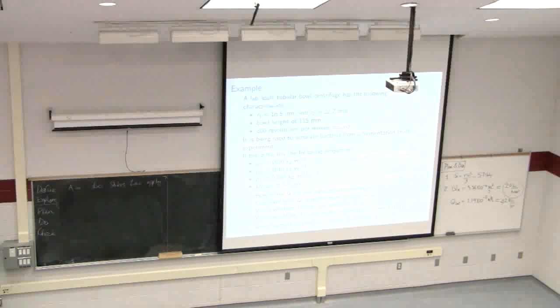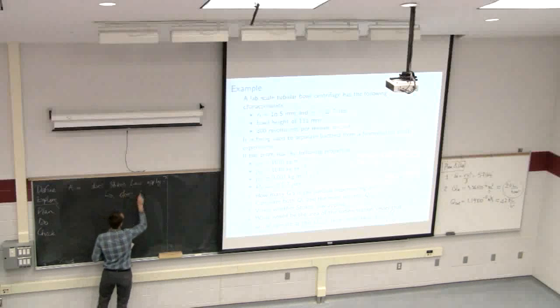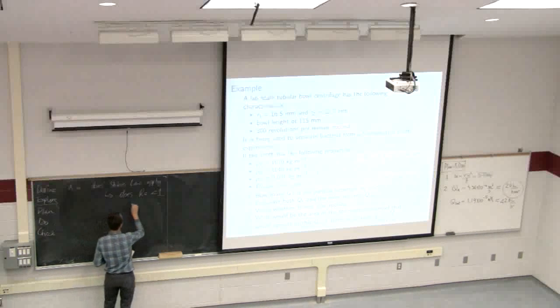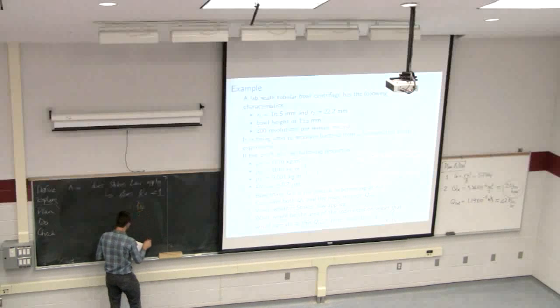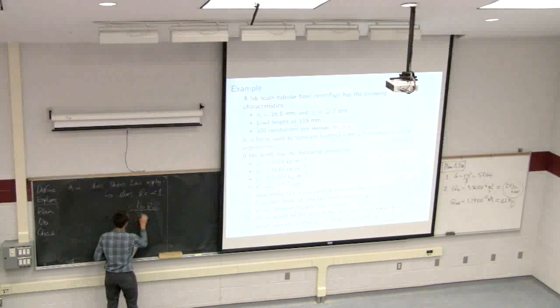Okay, any suggestions how you might go about this? Any groups have an answer or a suggestion of their plan for this? Stokes' law, what does that mean? What's another way of stating that? Reynolds number less than one. So this is just code for saying, is the Reynolds number less than 1? Well, let's put in what Reynolds number is. Reynolds number is V times particle diameter times the density of the fluid divided by the viscosity of the fluid.